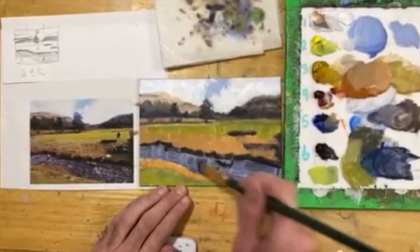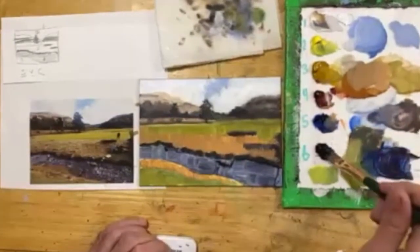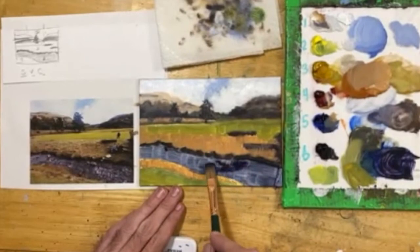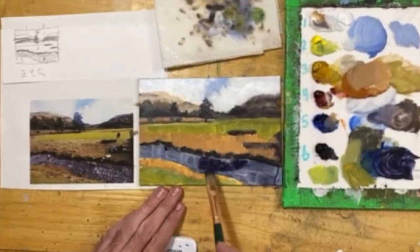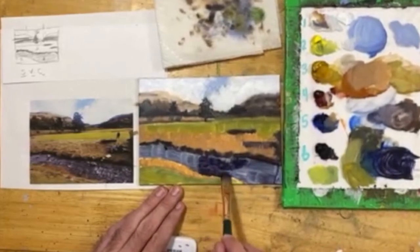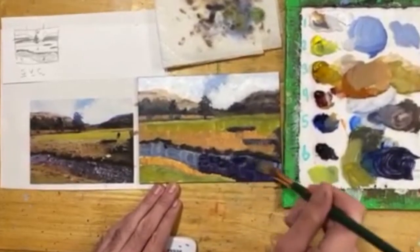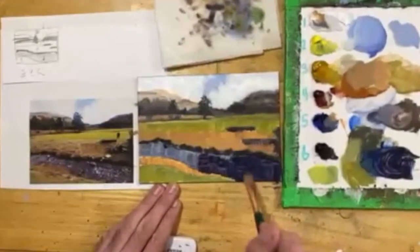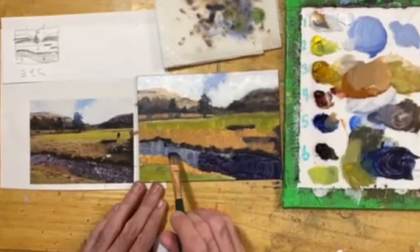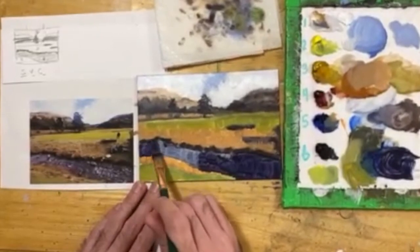This layer is a little bit thinner. I can mix up some more paint and go in with a little bit thicker application. And I'm just feathering it in to create that darkness. I had said earlier that this embankment was off a little bit for me, so I'm going to go ahead and taper it down as it should have been the first time. I'm leaving that spot blank so I can remember to put the rocks there. And then as it moves over this way, it's a little bit lighter. I'm going to go ahead and lay this dark layer down.